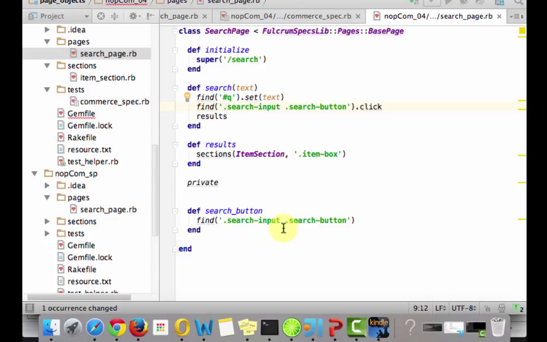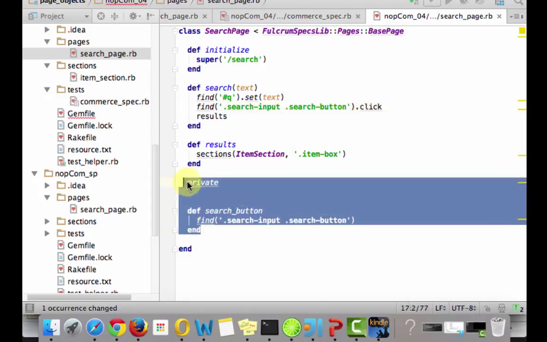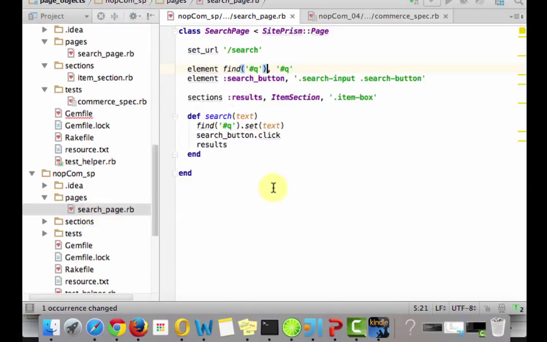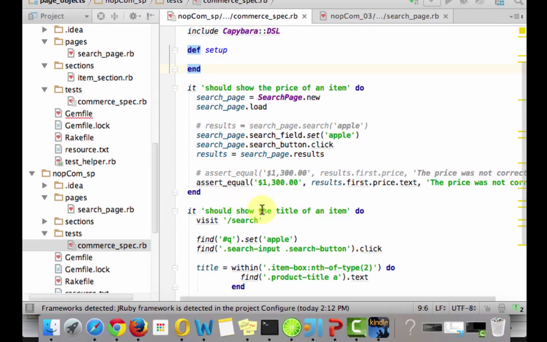What's that shortcut key? This funny thing, Command N. Yeah, and then we could drop all of that. But it's very similar. And then this creates a section similar to how we were before, and names it results. And then the test looks very similar. Load. I don't think it checks though, if you call load, I don't think it checks that it's on the right URL, but it's got a method on it called displayed, so if you want to check, you can.